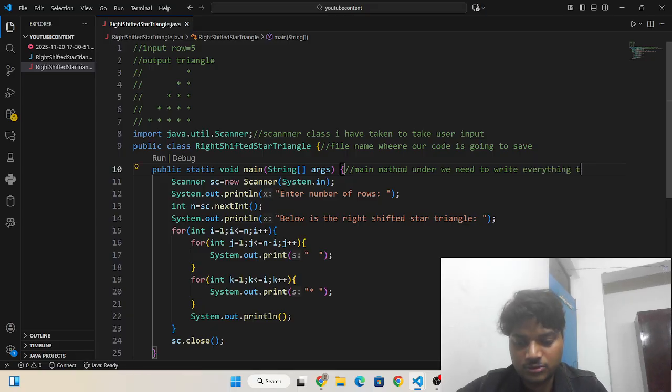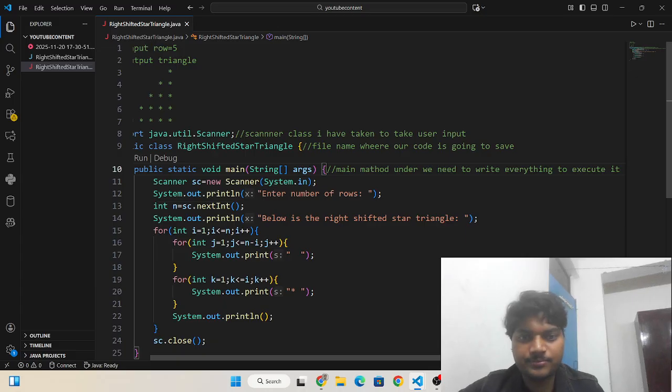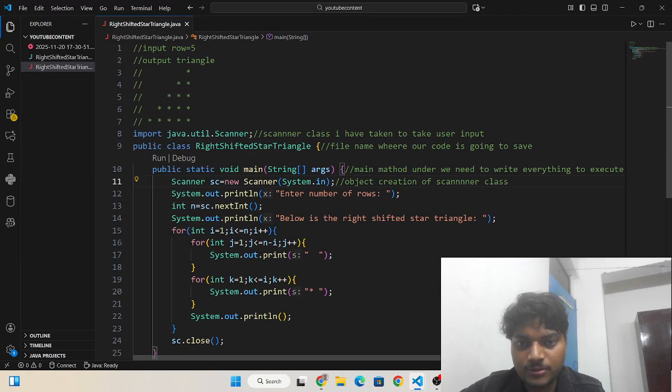Okay, and this is the object creation of the scanner class. Note this, yeah, this is the object creation of the scanner class, and this is the message to print the number of rows.